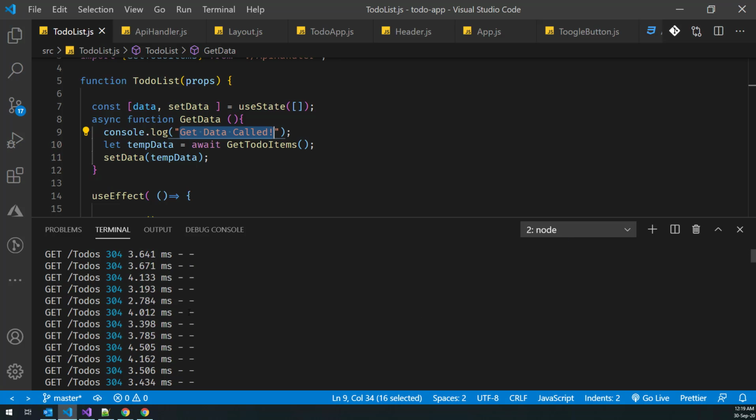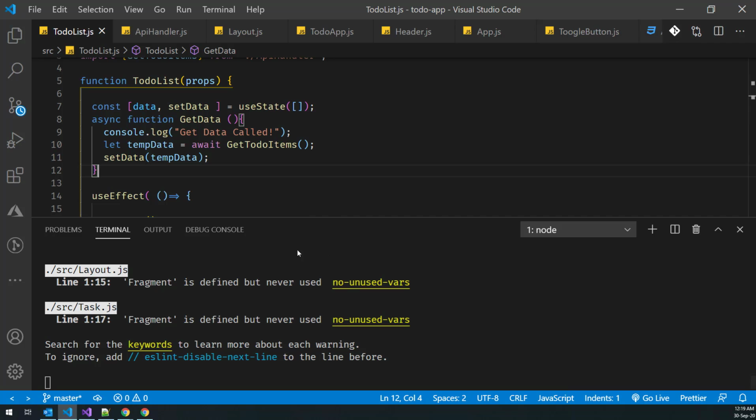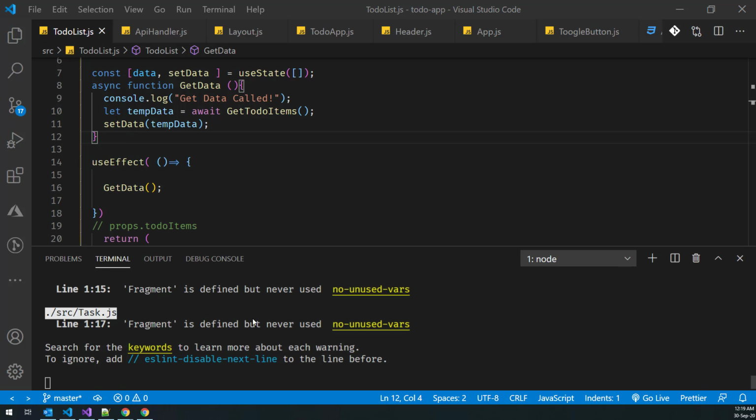This is the terminal for the JSON server. This is the terminal where our application is running. I've hit save, and here we are not able to see the effect of get data being called, because do we need to save it?